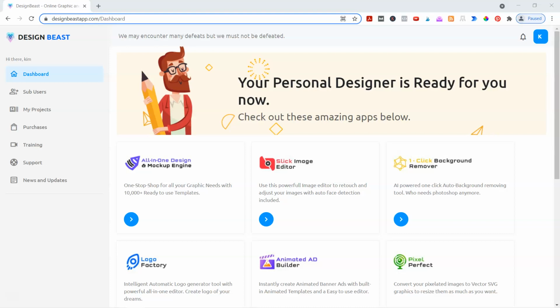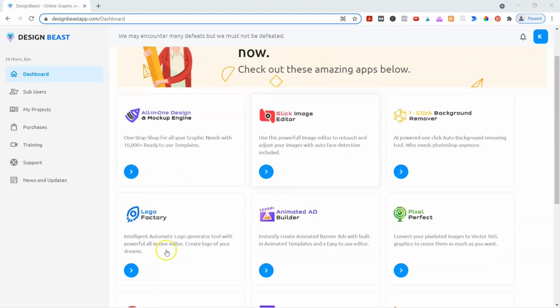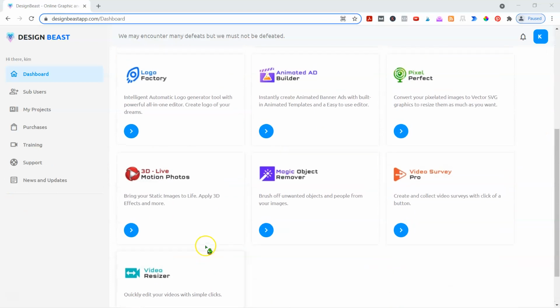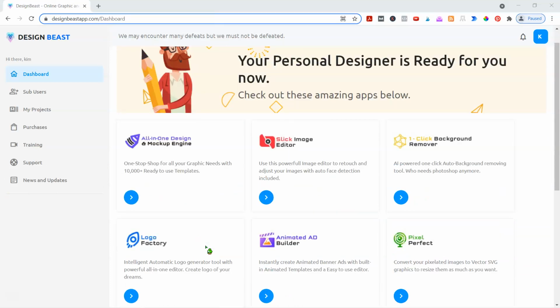Okay, so here I am in the dashboard. Now I have every single upsell, so you'll see I have 10 apps in here instead of 6. That's because I've upgraded through all of the upsells, and I have sub users and everything else. We'll talk more about those when we go back. But let's look at these first 6. Oh, and something I should mention is that I have unlimited credits, and that's one of the upsells. You get 600 credits every month, and it resets every month. So if you don't use them, you lose them, if you just get the front end and don't get the unlimited upgrade.